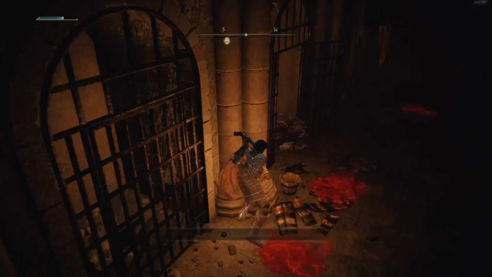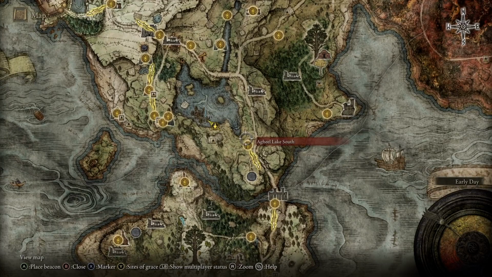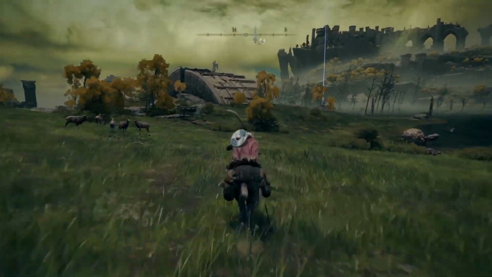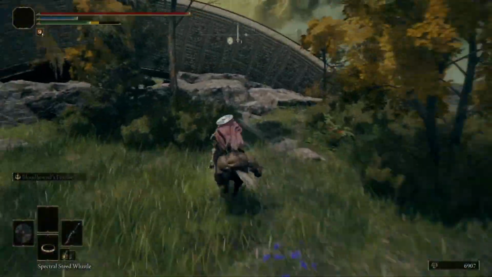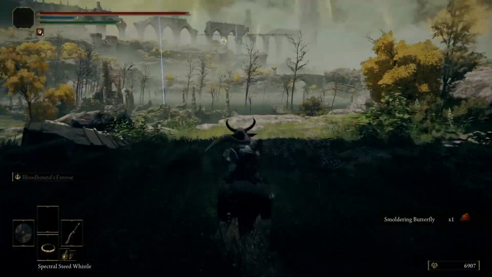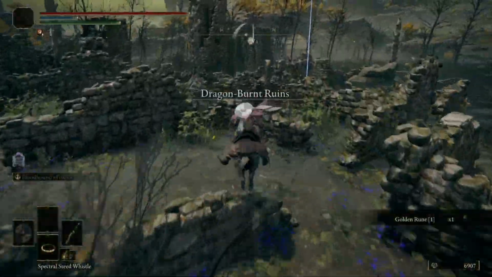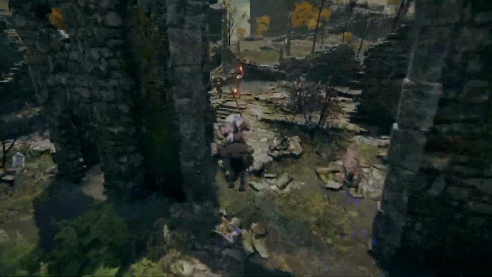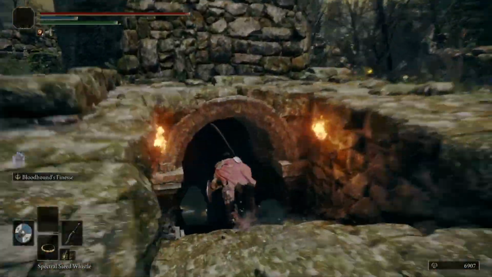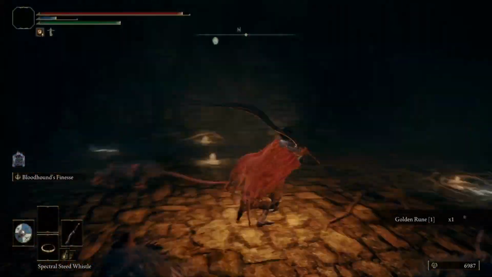So now, warp back to the Agheel Lake South Grace in southern Limgrave. That's A39B on my annotated maps. Ride a short distance west to tag the Seaside Ruins site of Grace, then ride north into the Dragonburnt Ruins. You are looking for a staircase to a basement. Go down those stairs, kill all the rats, open the door, open the chest, and let the teleportation occur.